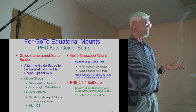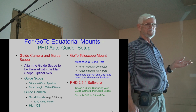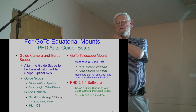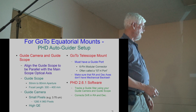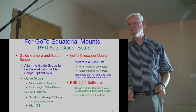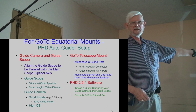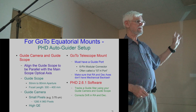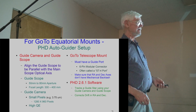You can put a 2x Barlow in the guide scope to get a longer focal length, and it'll get you out of the trouble for longer focal length imaging scopes. So, but high quantum efficiency for the guide scope is the key. And this QHY camera is not the only one that has that capability. So if you don't like that for some reason, or you can't get one, there's others that have similar capability.